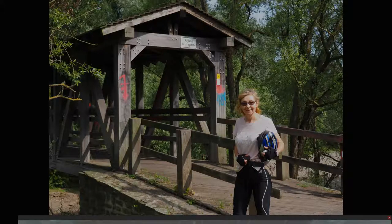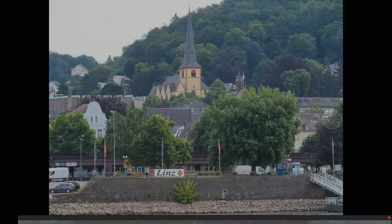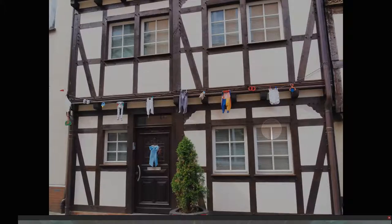Jacqueline by one of the very few bridges we crossed — a little timber bridge. This is Linz, which was on the opposite bank of the river on the right-hand bank. We caught a little ferry across. It's just full of beautiful half-timber houses, all colourful — a really beautiful little town, all pedestrianised in the old town. We think these people had just had a new baby arrive, given the dummy, little shoes, and grow suits. We assumed it was a boy because of the blue ribbons — something unique to the area where they let you know of a new baby's arrival in the village.